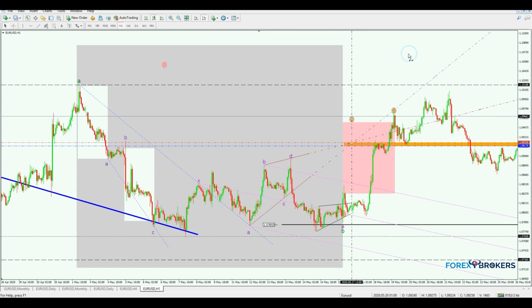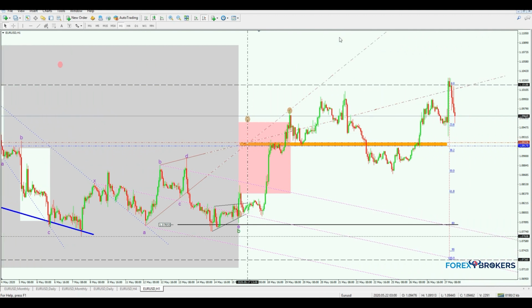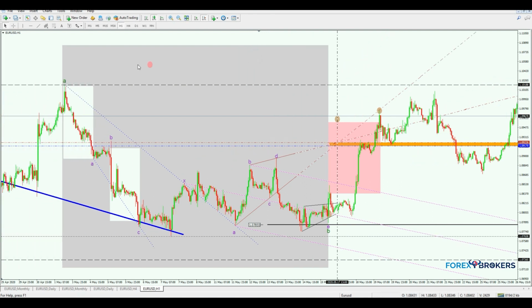Focus here, this is still the Euro US dollar recent price action. Don't focus on the right side here, but focus on the gray area here. This is nothing but a double combination. If we follow the same steps and principles explained in the article and in the previous two videos, it becomes obvious that this is a double combination because wave A is followed by a price action that fails to retrace more than 61.8 of it.